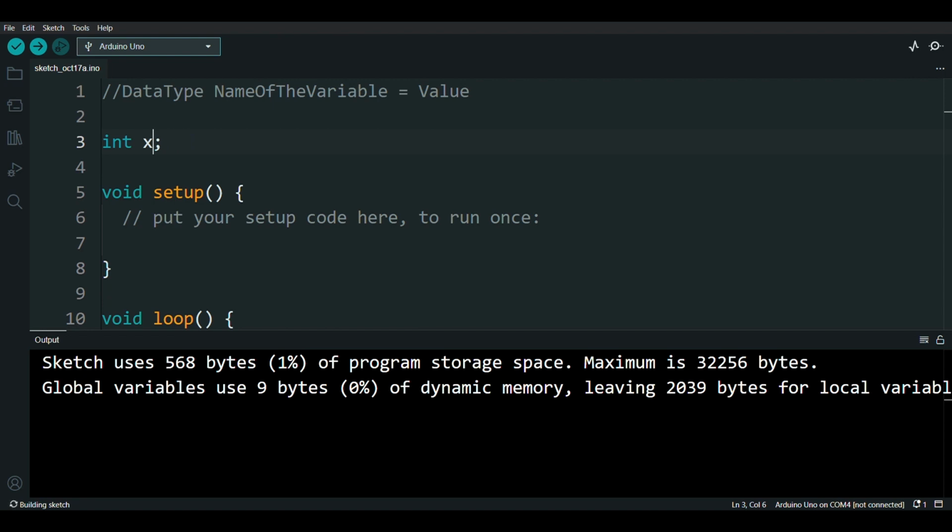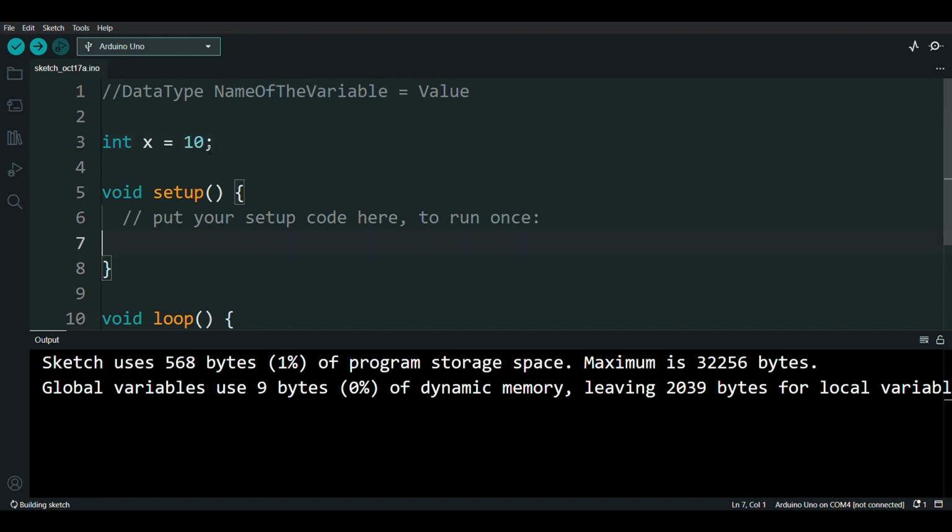If you want, you can just leave it like this. You have just declared the variable. You have not yet set the value. So the default value will be 0 inside it, and then you can change the value of it later on in the code. So for now, I'm going to keep the value.